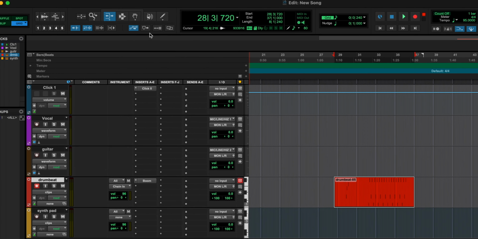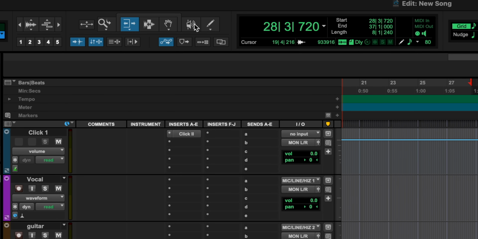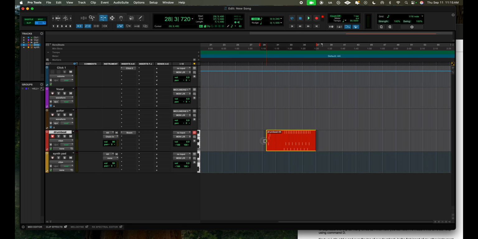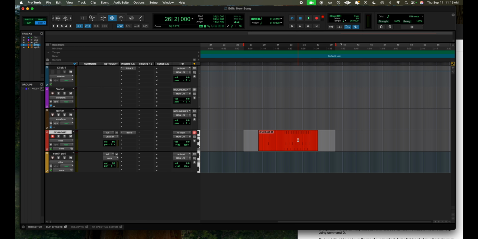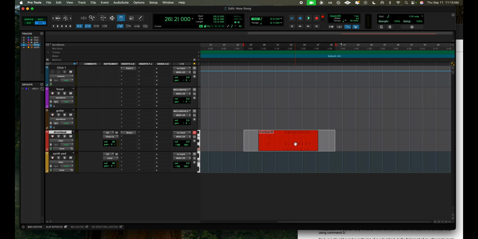In the upper left-hand side of the session, you're going to see a bunch of stuff. Don't get overwhelmed by the sheer amount of tools in Pro Tools. The most used of these tools are your trim, which is this right here. It looks like a bracket. Trim allows you to take the clip and drag it, to literally trim it, longer or shorter. Next to that, we've got the selector tool, which allows you to drag over a region and highlight it. And next to that, we've got the grabber tool. If you press that tool and come down to your region, click on the region, you can see that I can drag that.